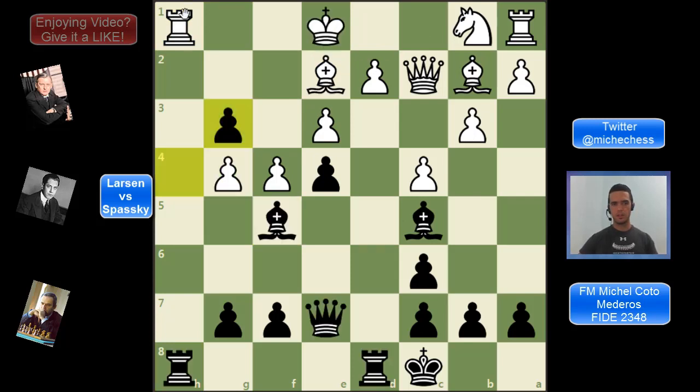So Larsen doesn't trade. He thinks the rook could be a good defender, and he tries to keep it on the board, and he plays rook g1. And this is the position we had at the beginning of the video. Here, Spassky is going to play a move surprising, hard to find, a little hard to understand too, but it's just stunning, it's very strong. The move he played here is rook h1.